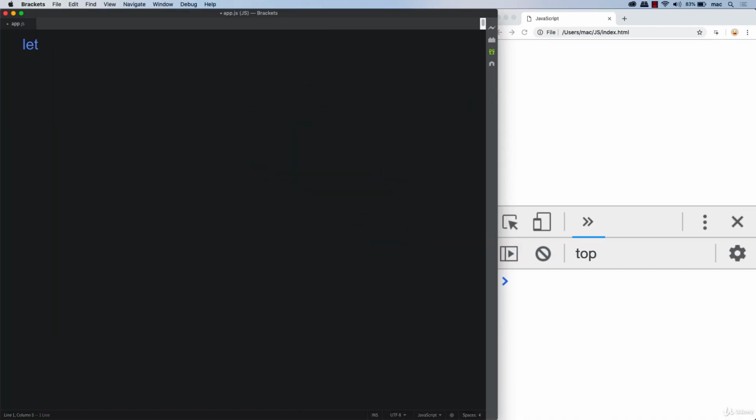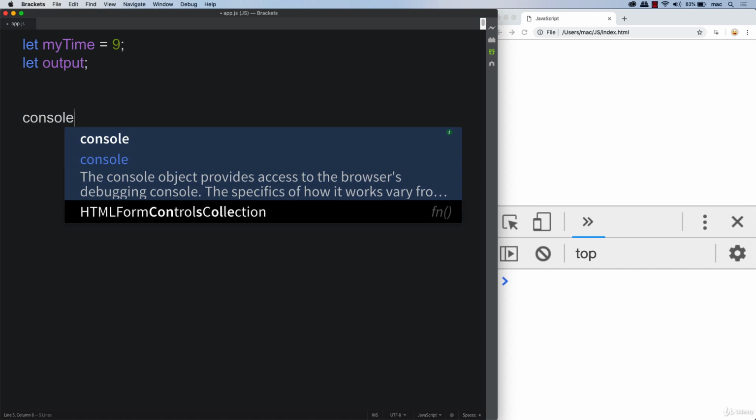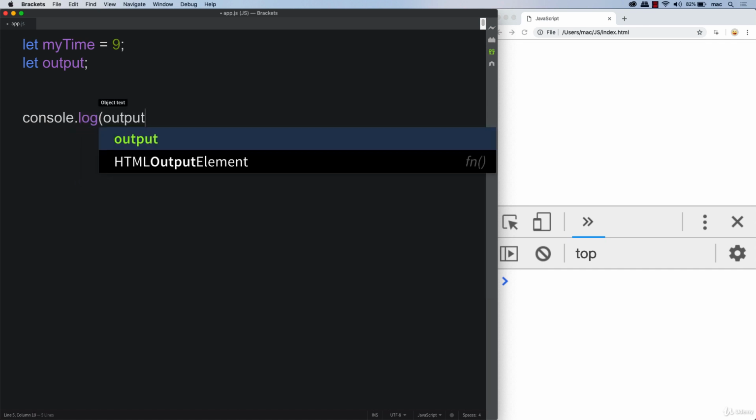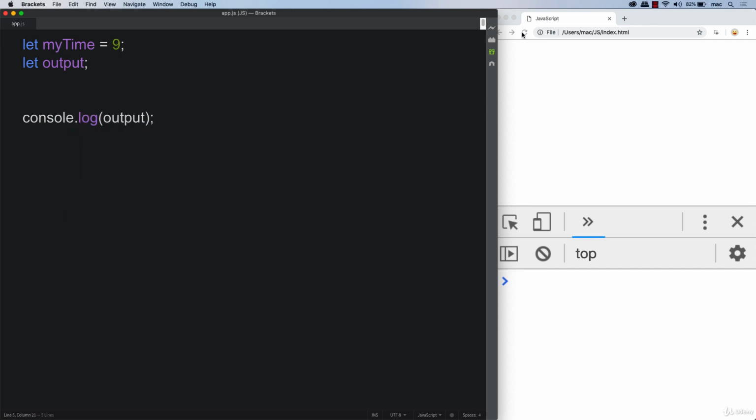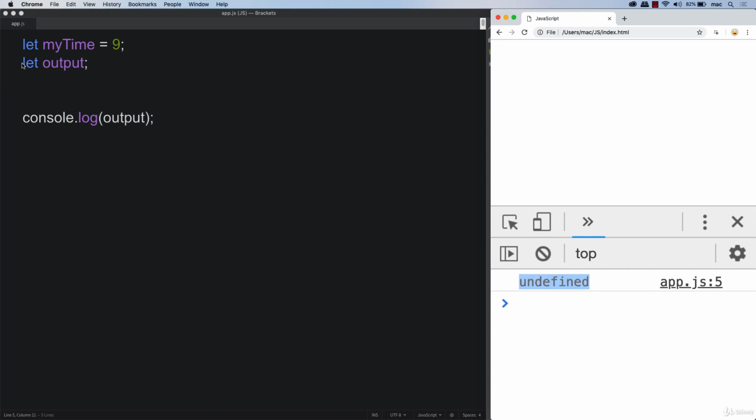So first of all, we need to set a time. So we can set this time to be whatever we want. So let's start out with 9 a.m. We're going to do a 24-hour clock in this case. And then we're going to declare a variable output so that we can use that in order to output that information into the console, and console log that out. And we're going to put the statement in the middle there. So for now, when we declare it, we see that it's just undefined.